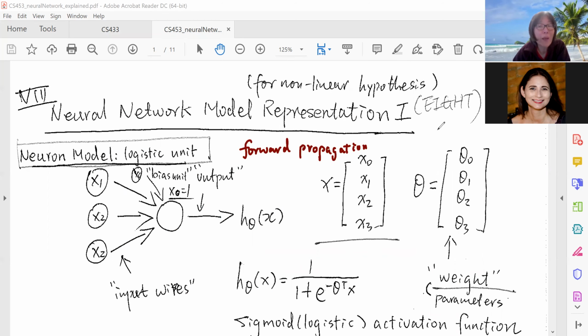Forward propagation is basically that you keep finding z, the net input, which equals that. In vector format, it's the input times the weight, and then you apply the activation function to the net input, and you can generate the next layer.